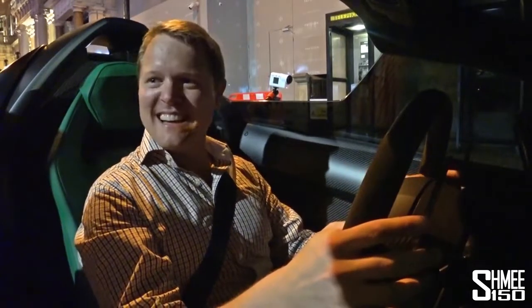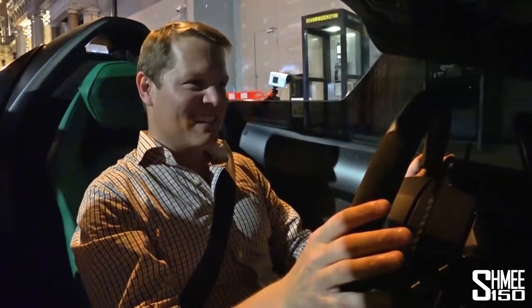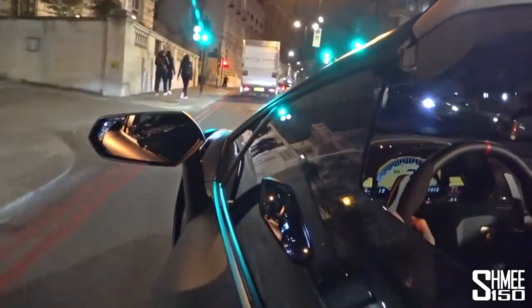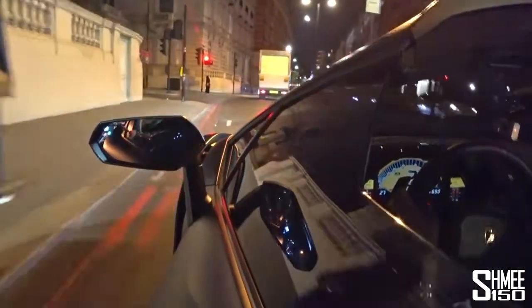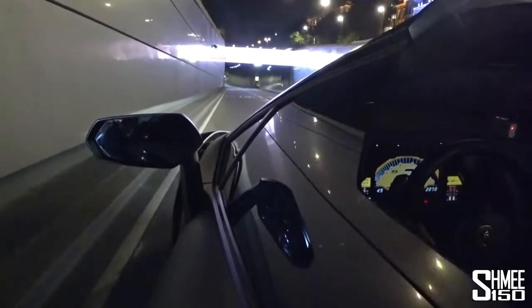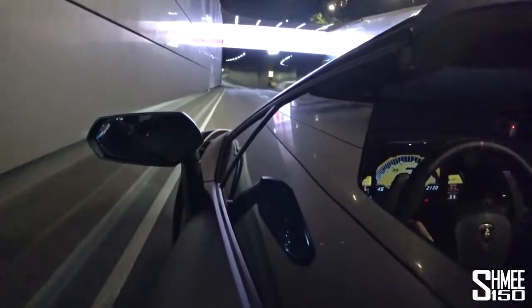Okay. But there's something very noisy over there. I'm going to be taking it easy. Nice and quiet and chill. This is insane. We do have air conditioning. We don't have infotainment. We don't have a lift system. It's very low. Press this, we go into manual. Literally my first port of call is to go through the Hyde Park Corner tunnel towards Green Park from Knightsbridge. Drop it down into second gear. Whoa!